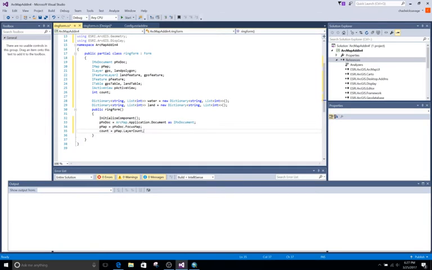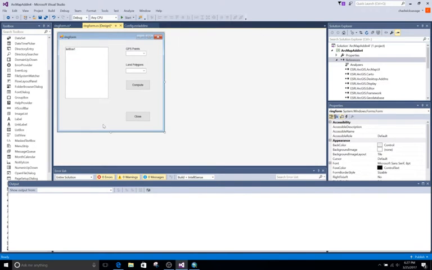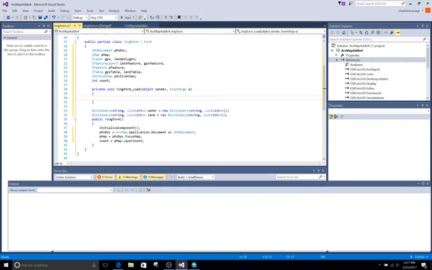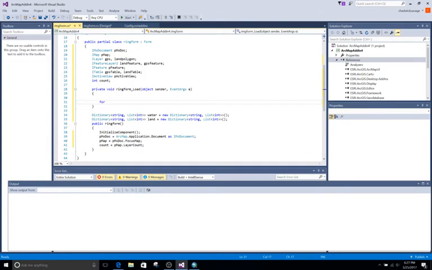Now, there's nothing else here for us to type. So what we're going to want to do is we're going to load that form. So we're going to go back here, just going to double click on the background. In the form load, when that form loads, we're going to run a for loop. So we're going to use integer I when that equals 0. It'll run for as long as I is less than count. We'll add 1 to I for every loop.